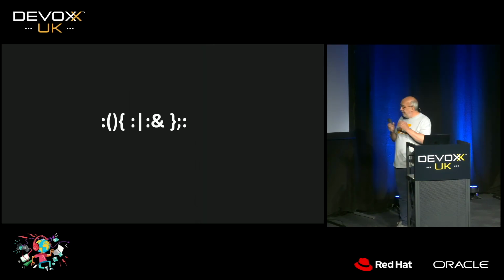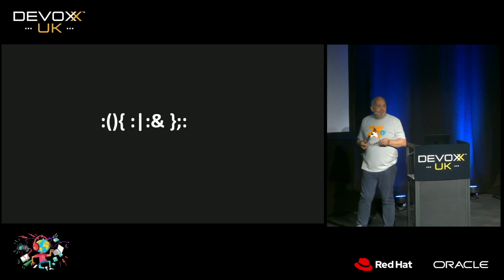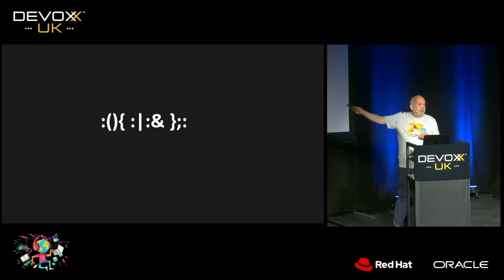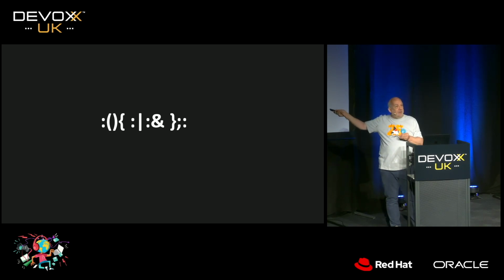Okay, and then this one. Anybody have an idea what this is? Any Bash developers here? Okay. Anybody generate Bash code? Okay. You're all going, no, I don't think so, but you might do. This is a fork bomb. What this does is Bash. And if you run this, it will fork the process. And then it will fork the process, and it will fork the process. And very soon your system or your main process will crash, your terminal will crash.